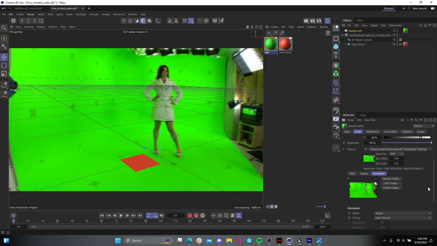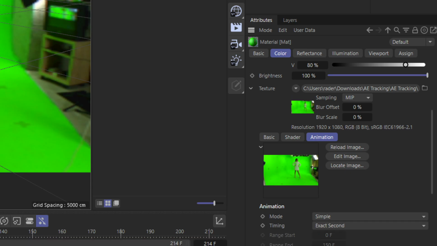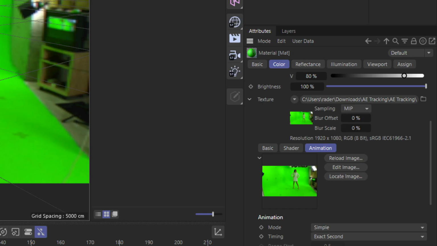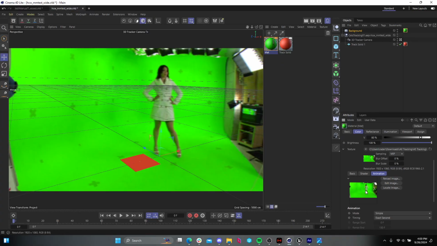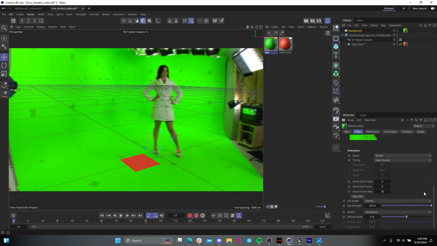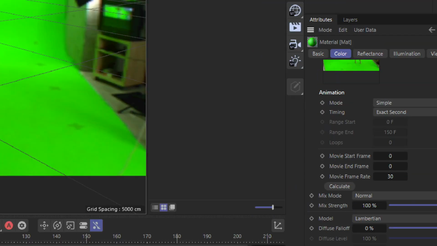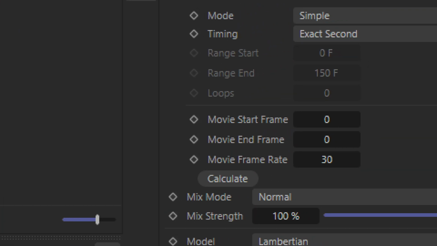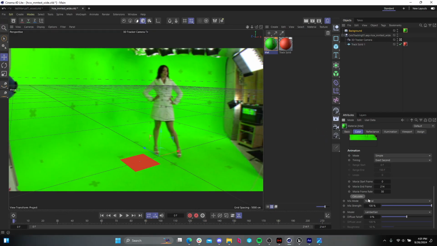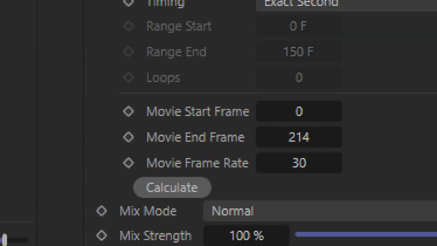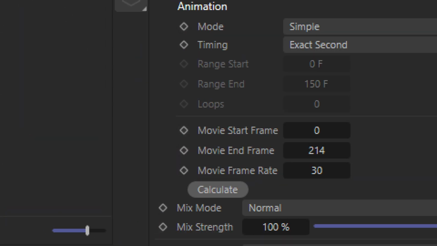I'm going to double click on the material again. This is where we picked the video file. I need to click on, for some reason it already is, I need to click on that little animation tab right there that's purple right in the middle. So usually it's shader by default, but click on animation because this is an animation. It's an image sequence. And then also, see right now it says start and end frame 0. It needs to calculate how many frames are in this footage. So click the calculate button. And now it's calculated that there's 214 frames in this footage.